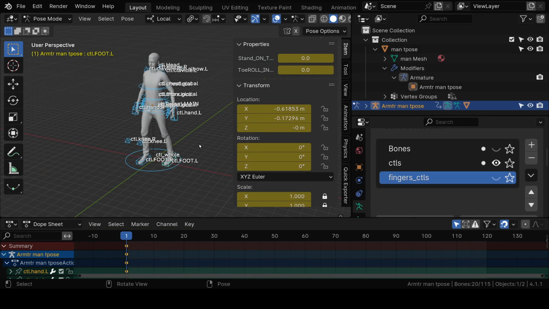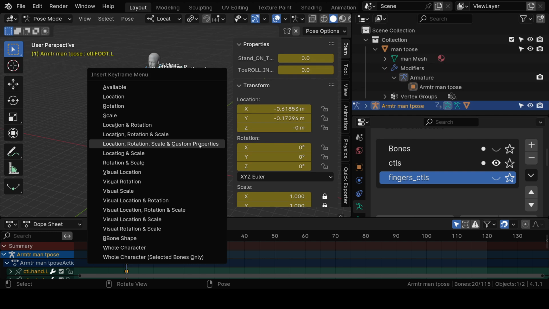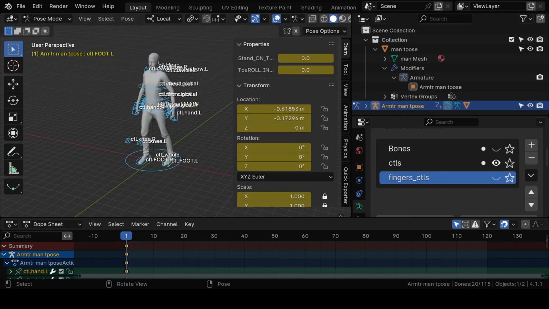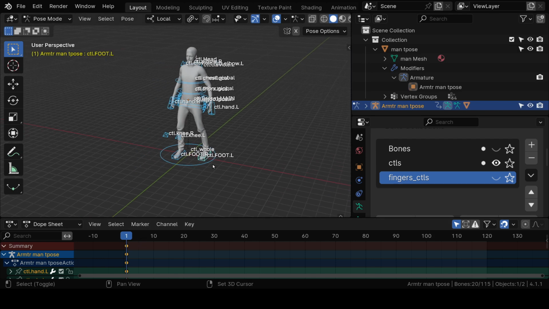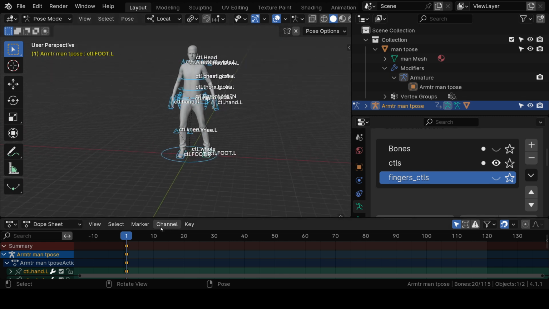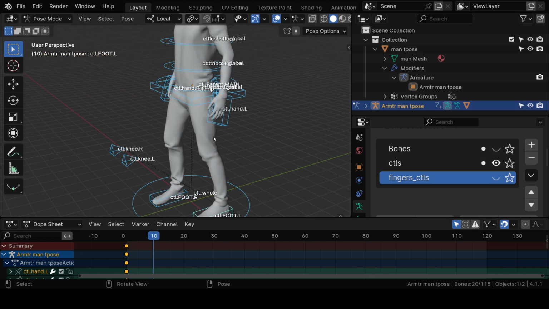But because I pressed K and chose location to custom properties, all the controls got keyed at the same time in a single shot. Right. So now you can go to the 10th frame and keep another pose.